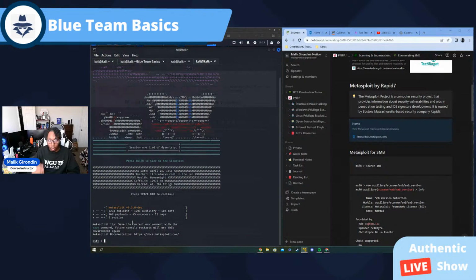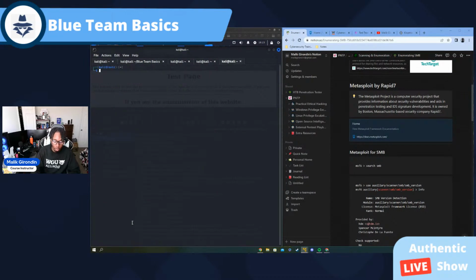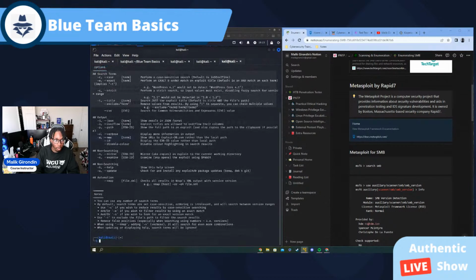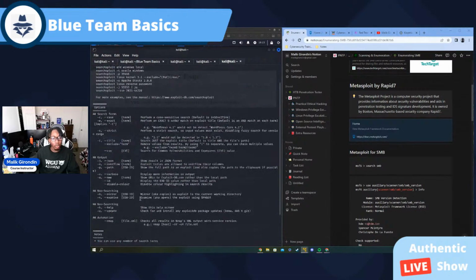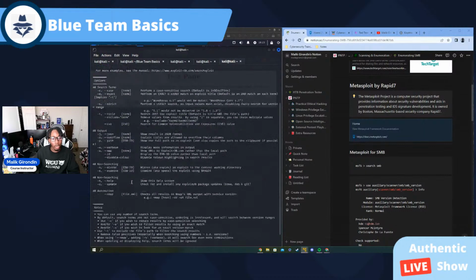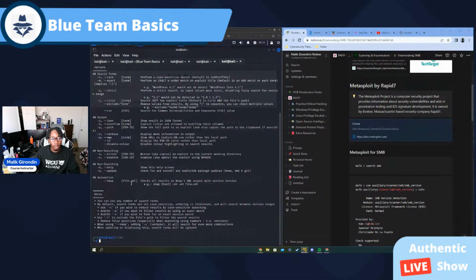Let's search. Actually, let me open up another tool: Searchsploit. This is pre-built within Kali. With Searchsploit, you could use this pre-built tool to look up vulnerability CVEs and all that good stuff.